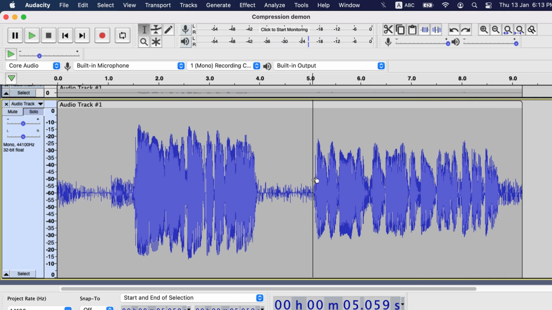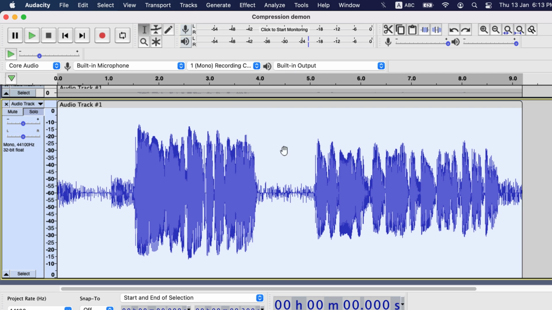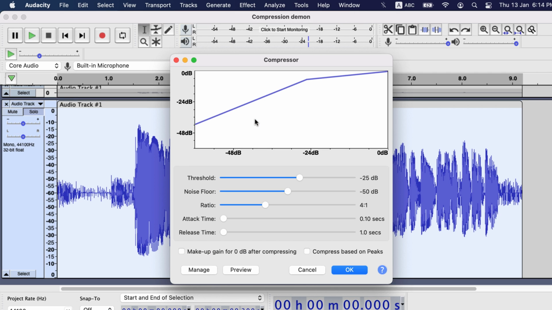Peaks of the quieter levels are around minus 24, let's say minus 22. With all these measures in hand, let's go to the compressor effect. For upwards compression, the threshold has to be more than the peaks of quieter audio. I will choose minus 18, so the sound less than minus 18 dB will grow more than the sounds above minus 18. The quieter part of the audio was minus 22 dB, so it is less than minus 18 dB. The threshold should not go above the louder peaks, which are around minus 15 dB as we see here.